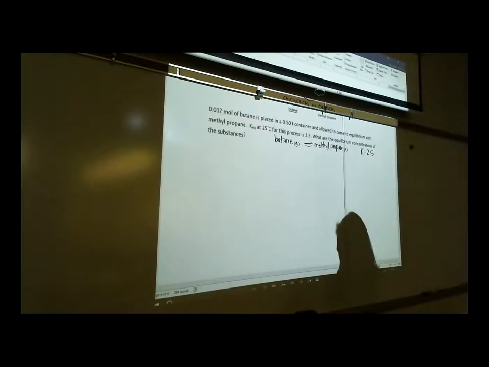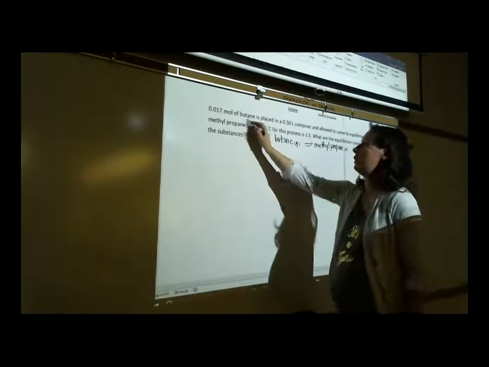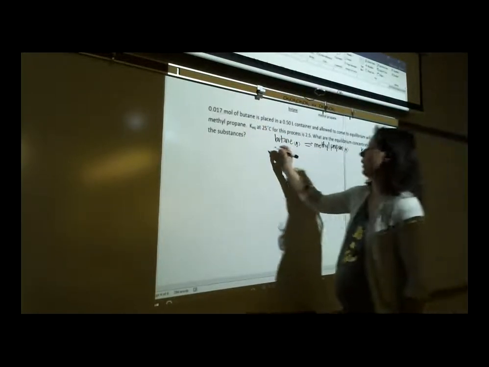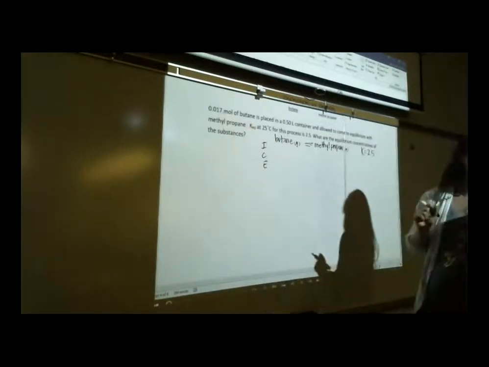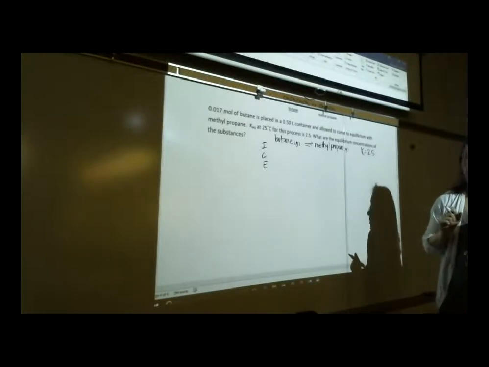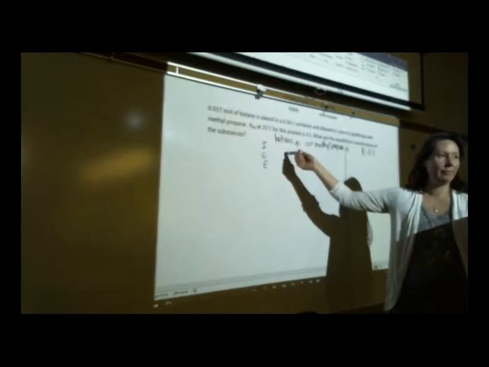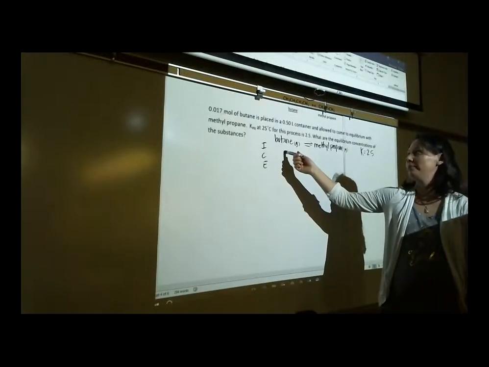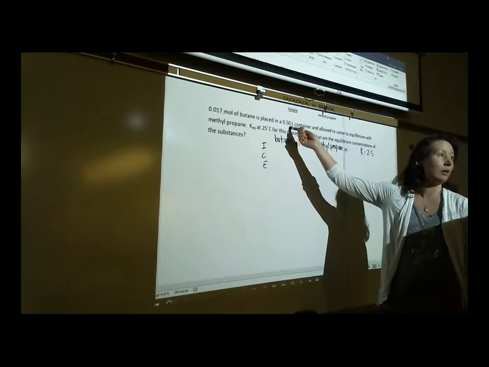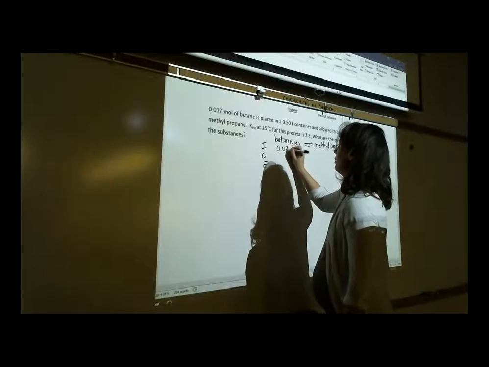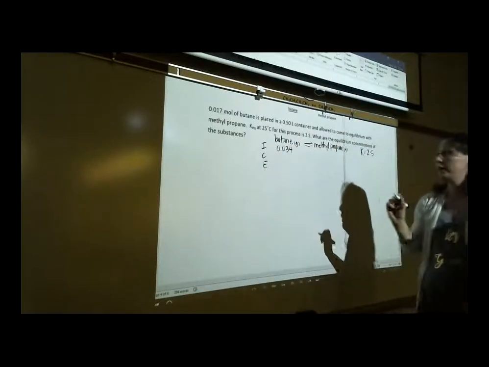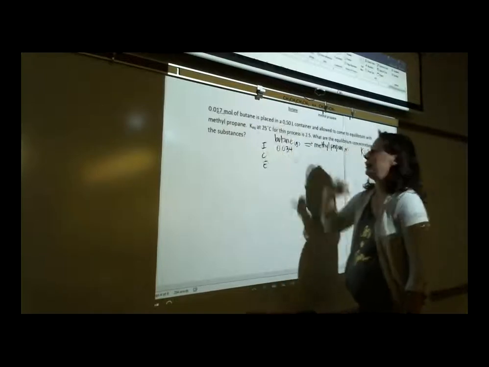So what are we going to do here? We know the volume of the container, right? We know the number of moles of butane at least. So what's my initial concentration going to be? Is it 0.017? Please say no. Is it 0.017 as my initial concentration of butane? No. What is it? How do I get it? It's a 500 milliliter container, right? So I've got to divide by 0.5. So 0.034, right? Molarity is moles over liters.